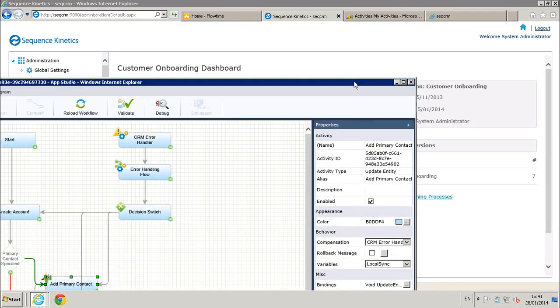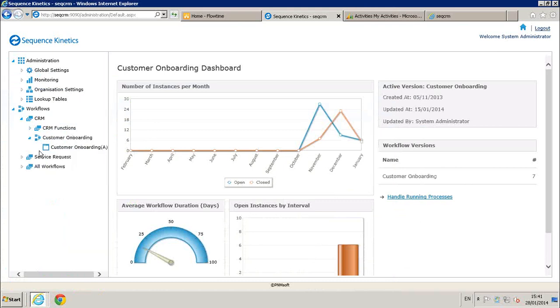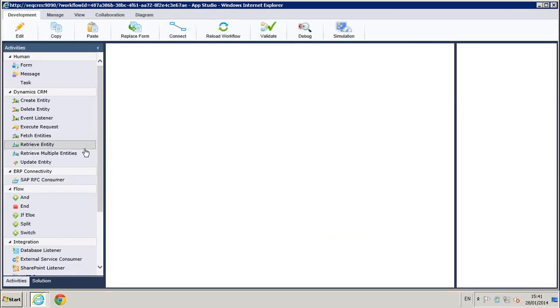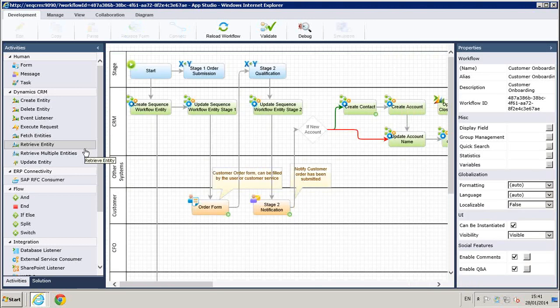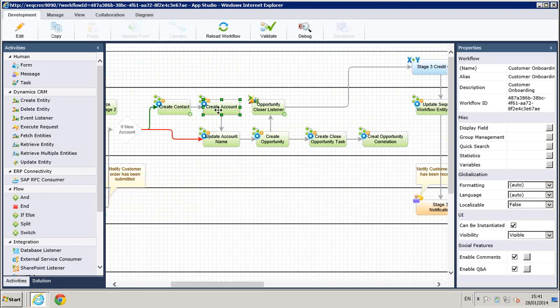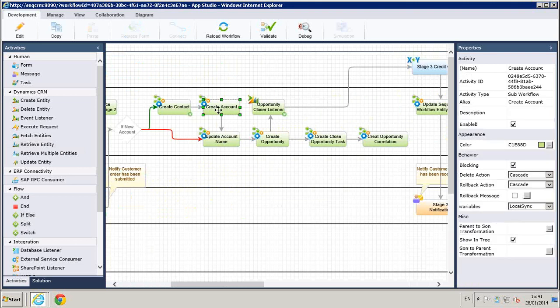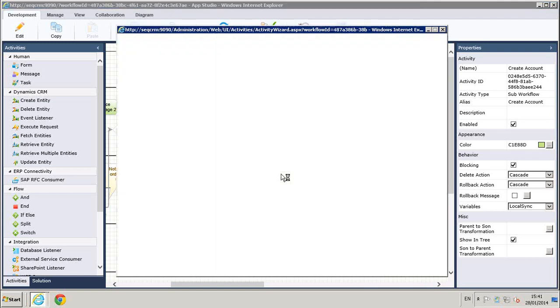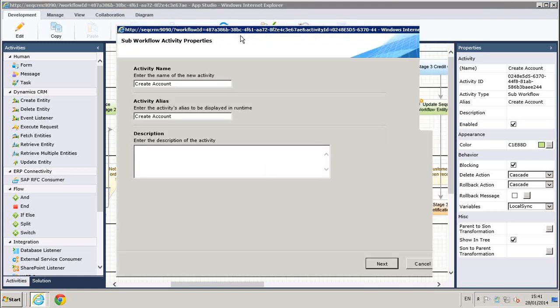To be honest, they can do just about anything. So the entire customer onboarding process that I showed, let me bring it up again. And in fact, this was built by a power user. Because we're using our functions here, so when I create an account, if you remember what all that was going on within that function, I don't need to worry about all that.